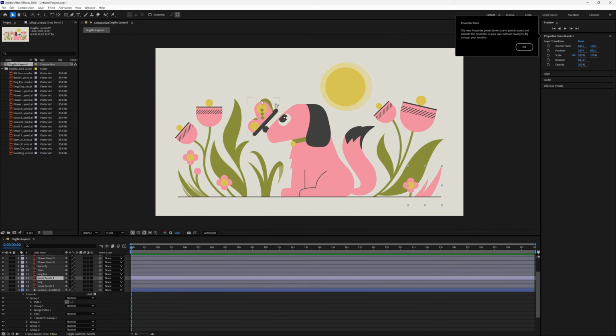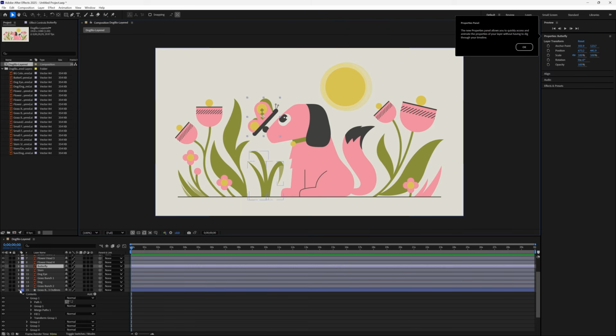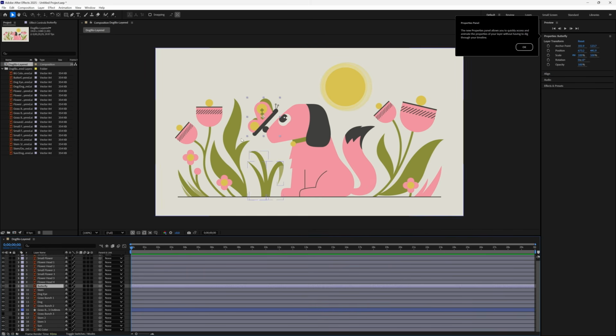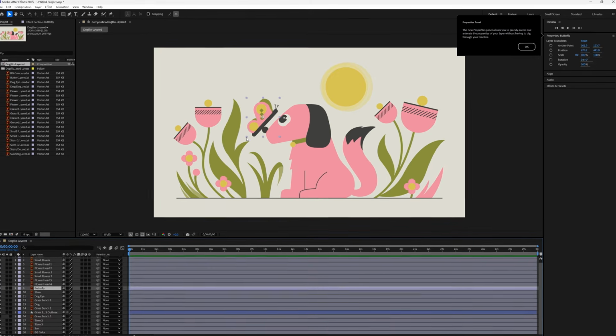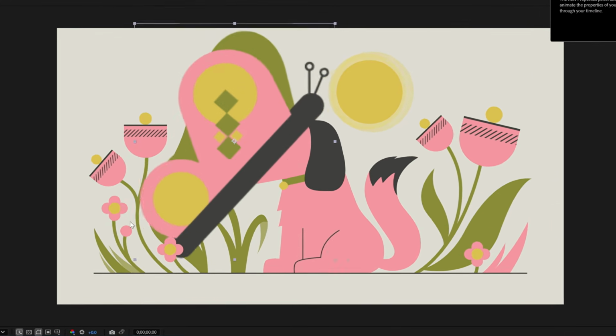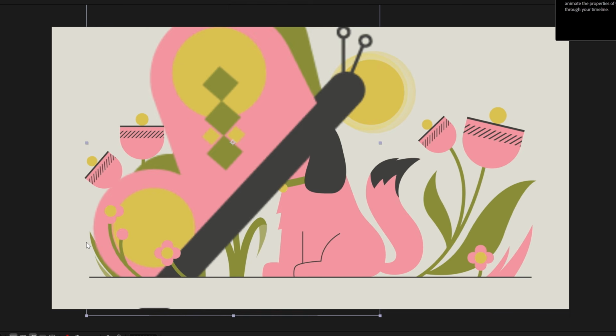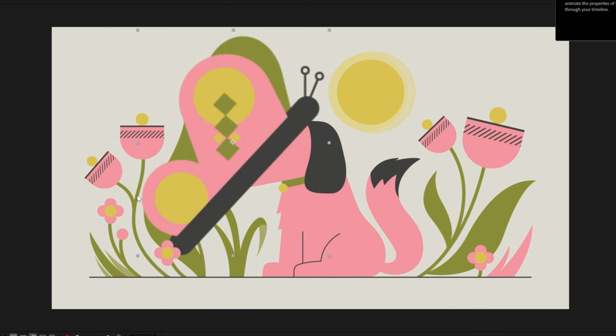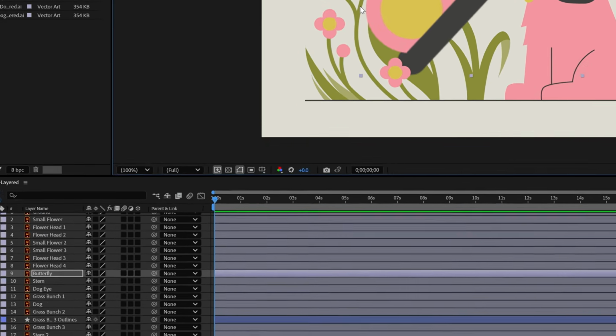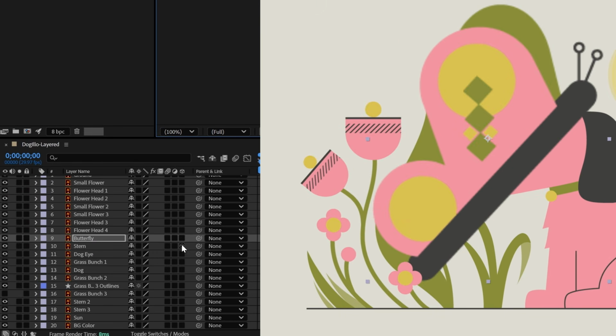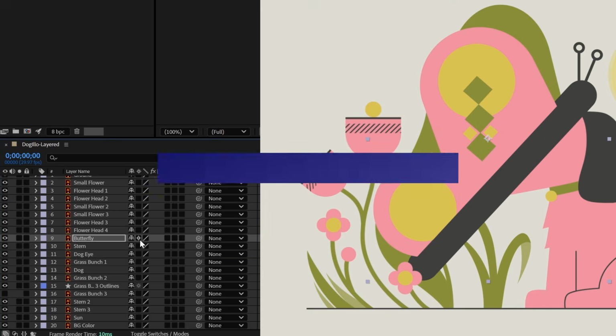One benefit of building the artwork in Illustrator is that you're creating vector-based graphics, giving you the ability to scale your artwork without losing fidelity. When I scale this butterfly layer larger in After Effects, you'll notice the artwork is getting soft. That's because we need to tell After Effects this is a vector layer. We can do that by switching on Continuously Rasterize, which is this column with an icon that looks like a sun. Click the switch and watch how the artwork becomes sharp again.